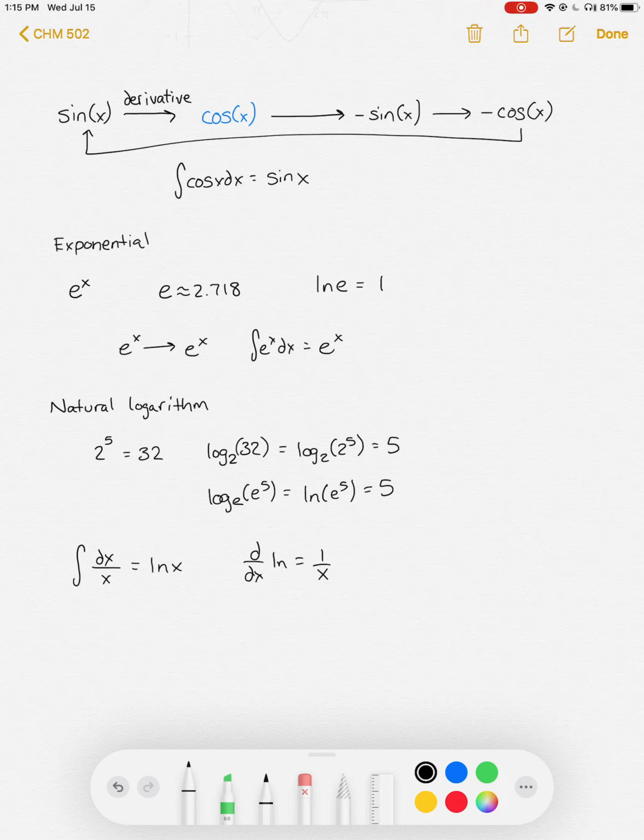So these are the most common forms of integrals and derivatives we'll see over the course of our year together. We'll see some more advanced ones, but you won't need to be able to solve more advanced ones. But being familiar with these simple forms, so polynomials, trigonometric functions, exponentials, and then natural logarithms for next semester, being familiar with those simple maths will help us when we encounter more complex problems.